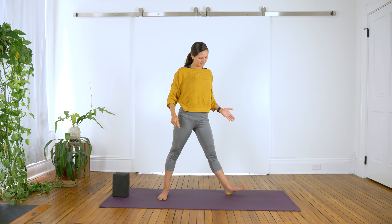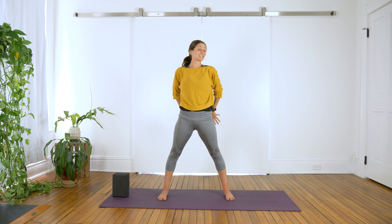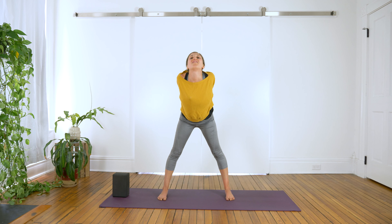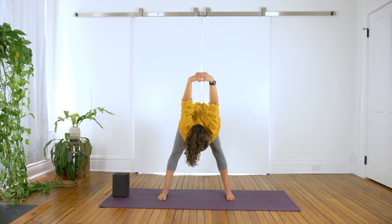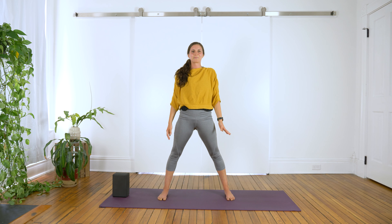Point the toes so the left toes are now pointing long ways towards the mat. Inhale, reach your arms overhead. Exhale, bring your hands to clasp behind your back. Straighten your arms, bring your shoulder blades together, drop the head, opening up the chest and shoulders a little. Inhale here. Exhale, fold forward. Feel free to gently bend the knees, allow the arms to rise behind the back. Take a few breaths here. Strong feet, strong legs. Inhale, lift the torso up, release the bind of the hands. Shake out the arms alongside the body. Inhale, bring your shoulders to your ears, and exhale, drop them down the back.